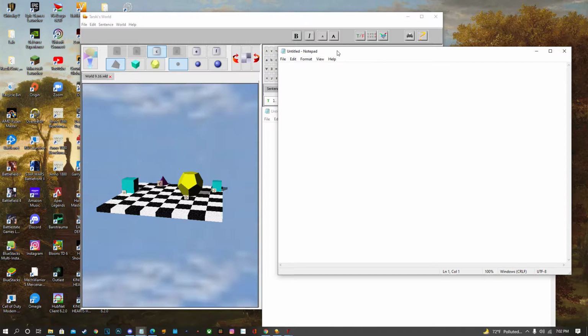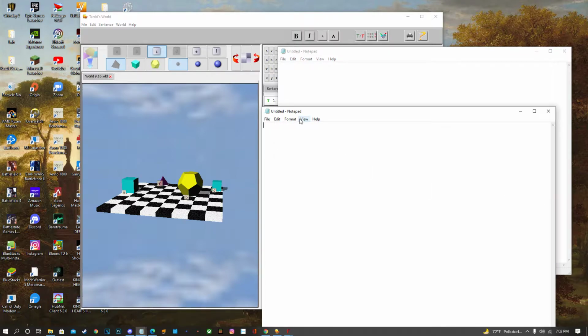opened the sentences in the world, so that when you look at 9.16, it'll say finally move C straight back to the back row and make the dodecahedron launch, blah, blah, blah. All your sentences other than 1, 2, and 13 are false. So that means 1, 2, and 13 are true. So if you did it correctly on 9.16, you should end up with what I have. So let's get to it.